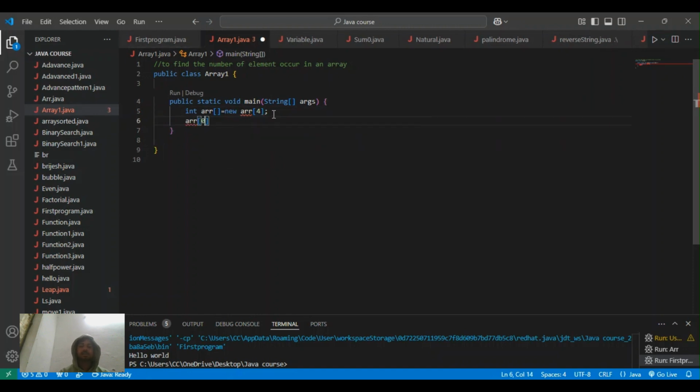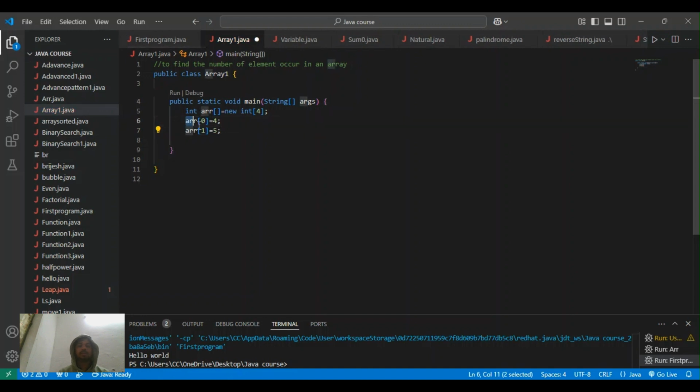At the 0th position I am giving 4. Now everything is fine. Here I am giving another element in this array at index position 1, it is 5.